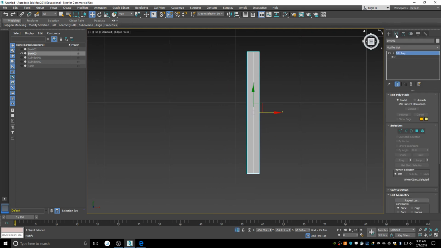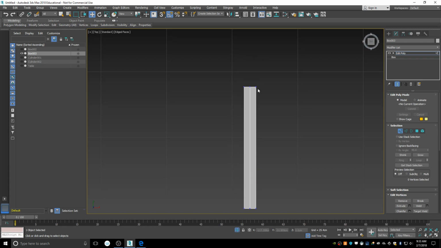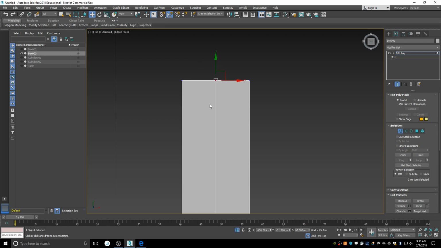Alright, so to edit this, I'm going to go into polygon mode and make sure I'm under vertex. We want to add some curvature to this, and this is similar to Illustrator's splines. When you're creating lines, you can easily just grab this point.